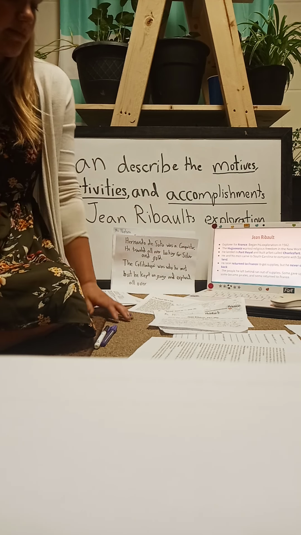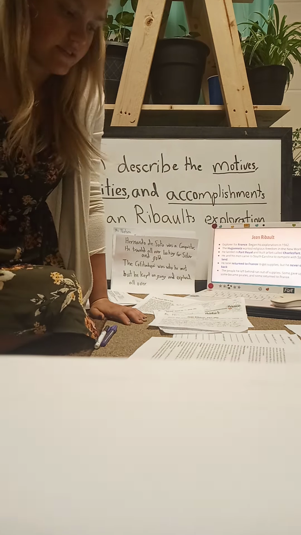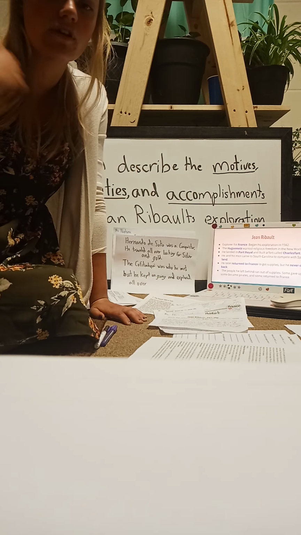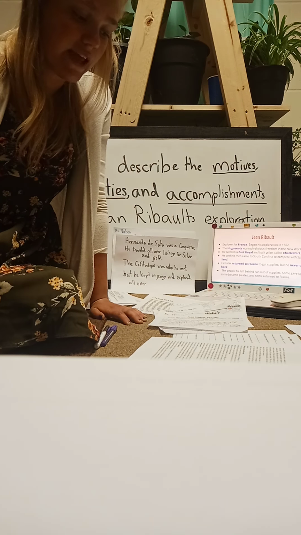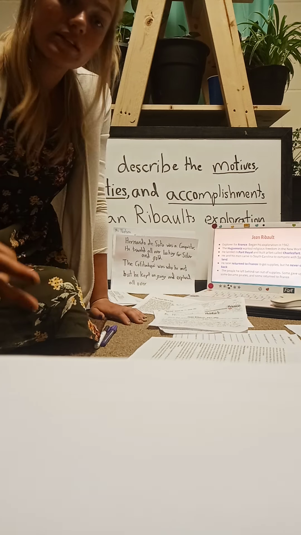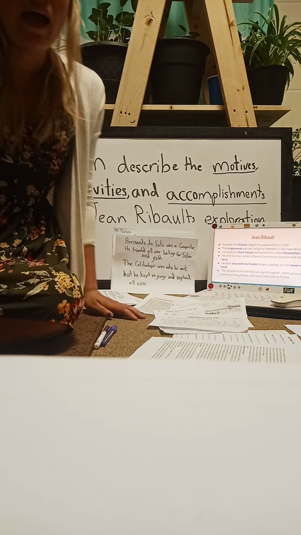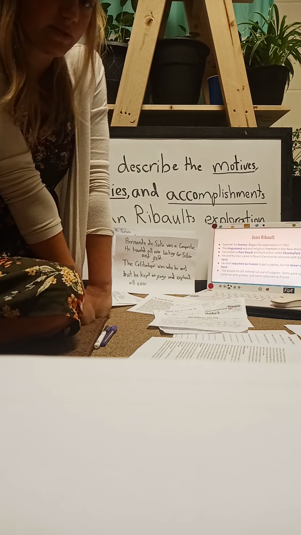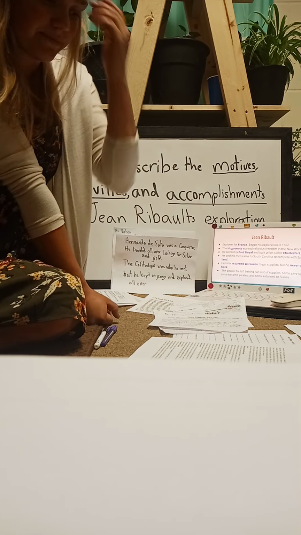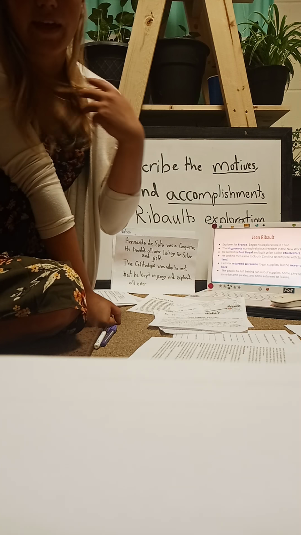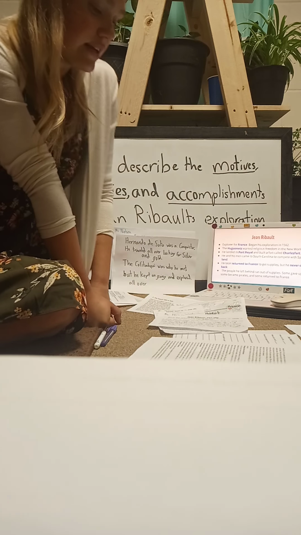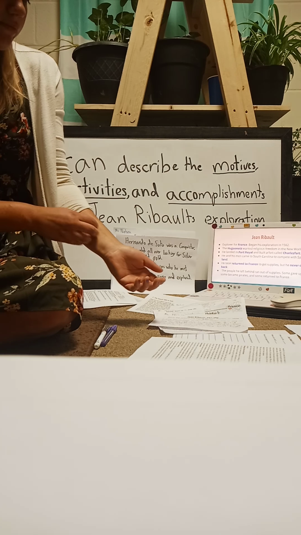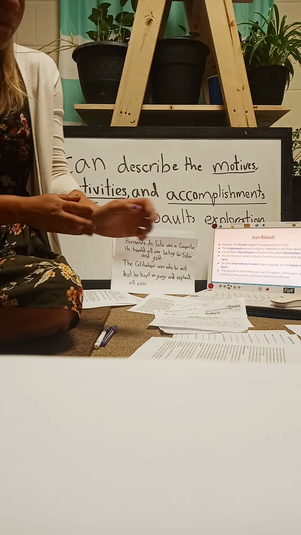Then for managing student behavior, I couldn't really do this because I didn't have students, but to reward good behavior, I would give out Skittles or little bits of candy, gold, or table points for tables that were doing good. I would do this if students are on the carpet, sitting quietly, doing what they're supposed to be doing, or at their desks, if they're following directions, if they answer a question correctly, or if the whole table is working together and being really cooperative. Definitely giving them that positive feedback.